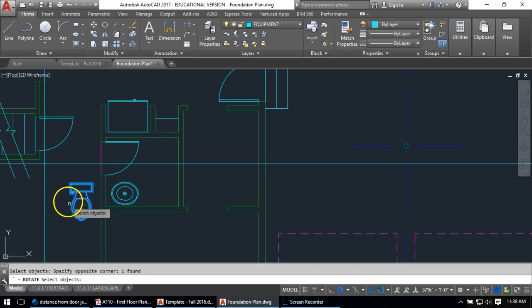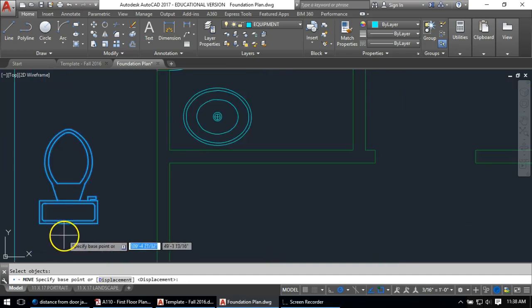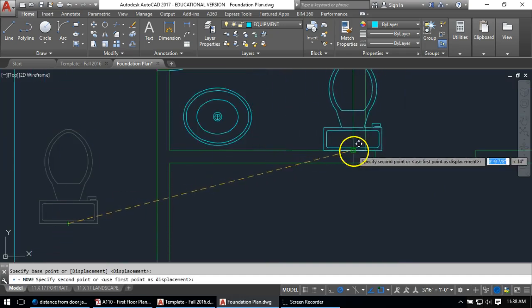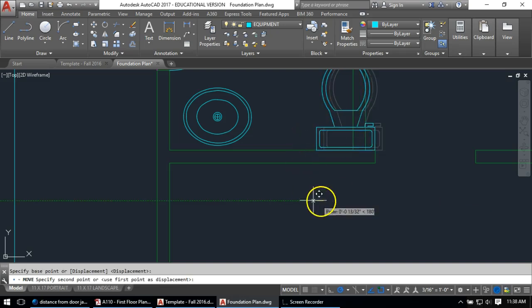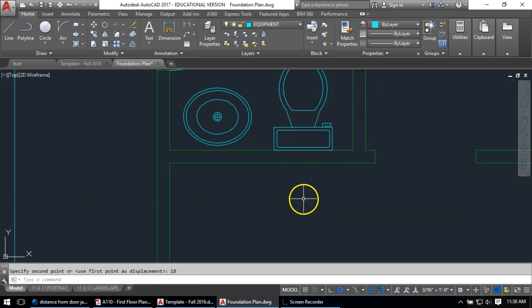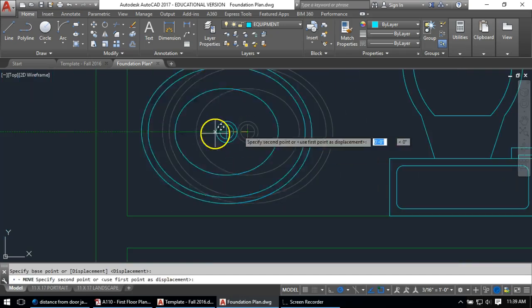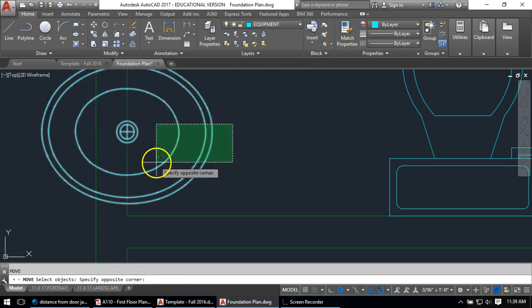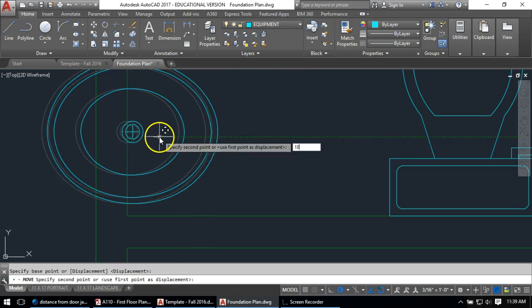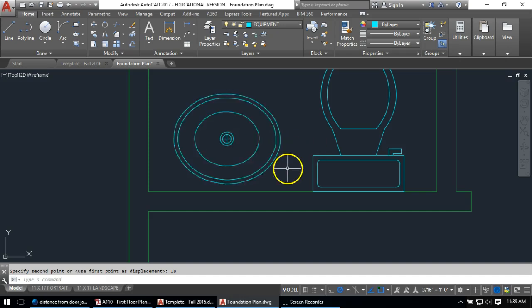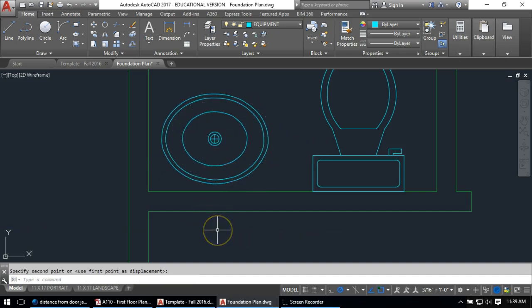Rotate this up. I'm going to move this from the center point to the end point there. I'm going to move it over 18 inches. That's a quick, easy way to set a toilet. And I could, in theory, do the same center point to the wall and move over 18 inches and set it. Looks like the sink's over more. There might be a bathroom detail, something that says exactly where to plumb it.